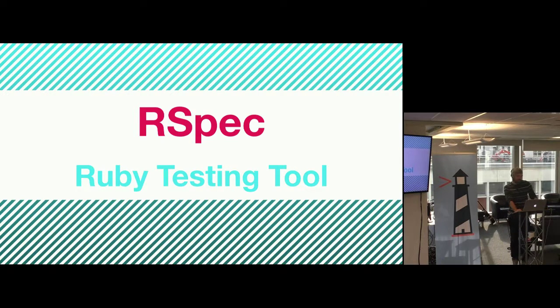Okay, RSpec, Ruby testing tool. Let's go back up and talk about stuff that's getting us closer to this ideal. So RSpec is the Ruby testing tool. We've used it already for unit testing. We're going to use it again for integration testing. And it's going to just manage running the tests and reporting back to us information about the tests, okay? So it's a framework that our tests run in.